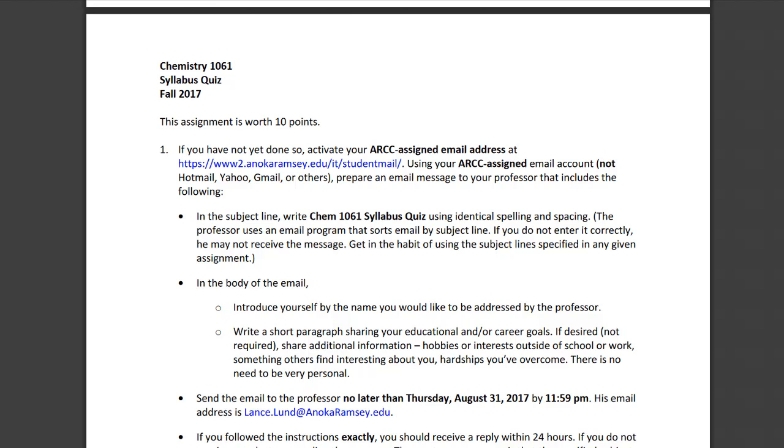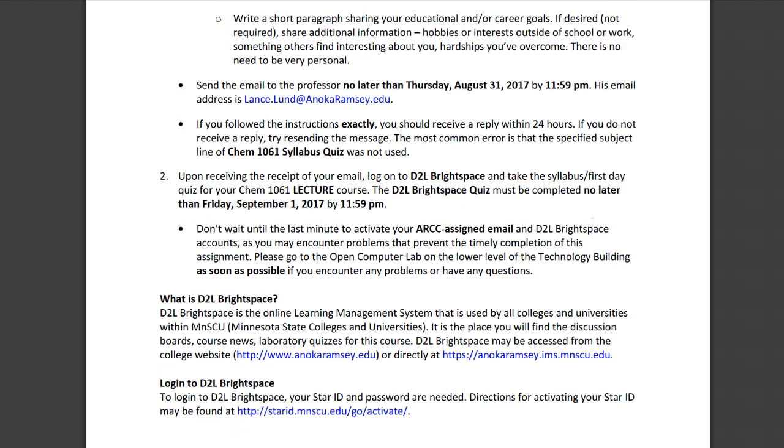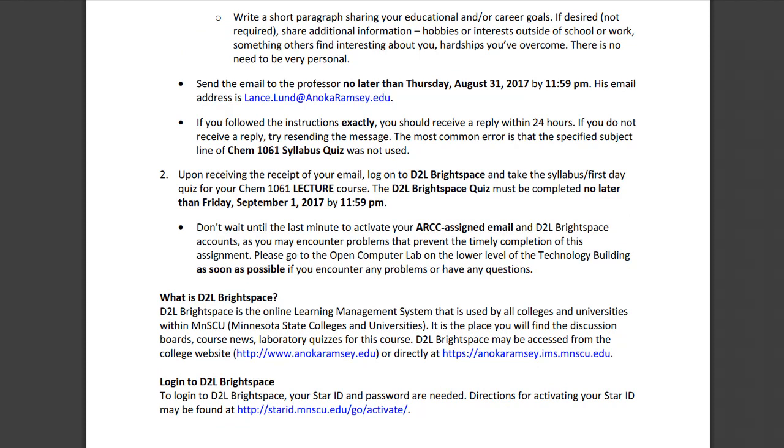At that point, automatic replies aren't going to occur. But as soon as I get home, I'll open up my laptop, hook it up to the network, and a reply will be generated to you. Once you receive that reply, you can go on to D2L Brightspace and take the syllabus quiz that is waiting for you. This has to be completed by Friday, September 1st at 11:59 p.m.